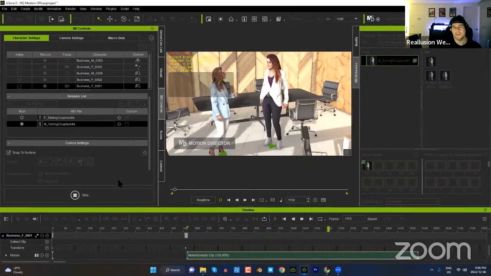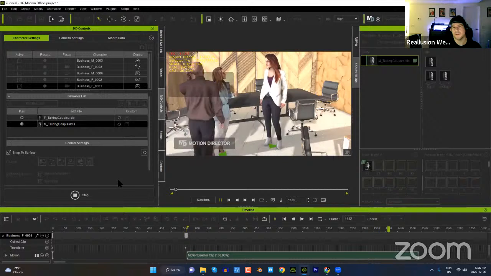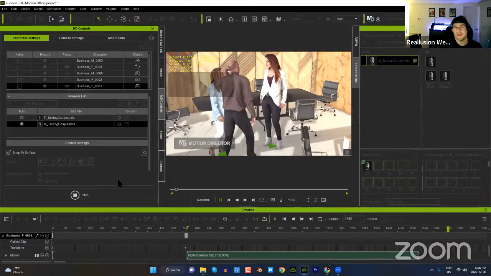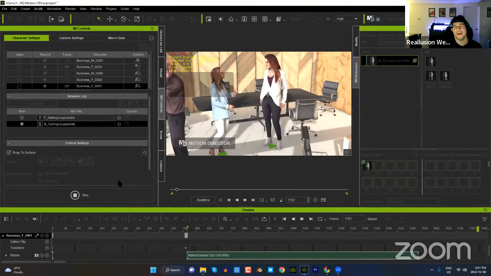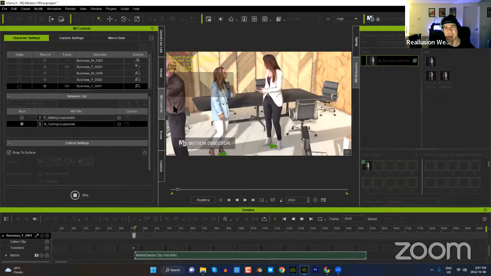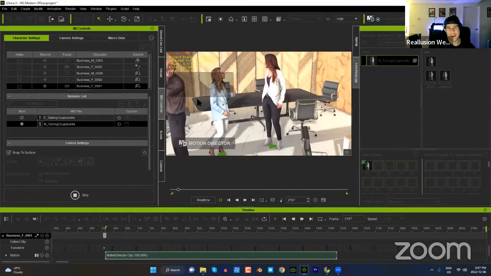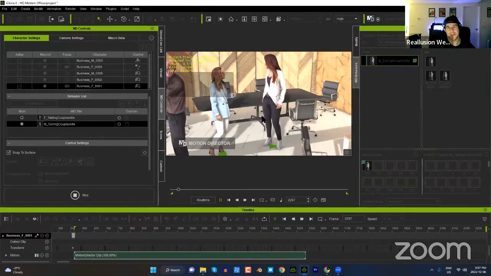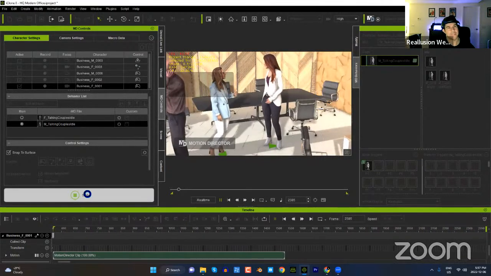So these IMD motions are often used for background characters, NPC characters that you don't really care what they're doing. This guy's getting in our way here. He has no concept of personal space, this guy. Okay, so there you go. They're starting to gesture and everything like that, and then go ahead and stop.